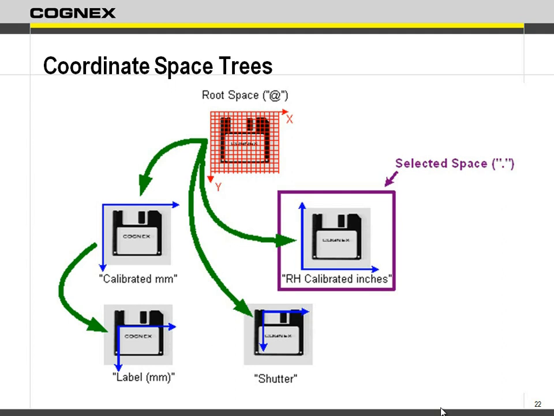So I'm still staying in millimeters space here, but I know how they're related back to the root space. In this one, I'm going to do like our Cartesian coordinate system from high school geometry. Going to do bottom left-hand corner, y going up, x going across, no problem. So I have a right-handed calibrated in inches, but it still knows how it relates back to the root space. Okay, just calibrates it for us so we get real-world units. Or I can just have it fixtured. Still in pixels, just going to shift according to the part shifting, where it finds that shutter to be. It's going to move everything accordingly.